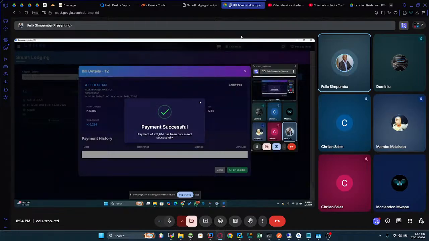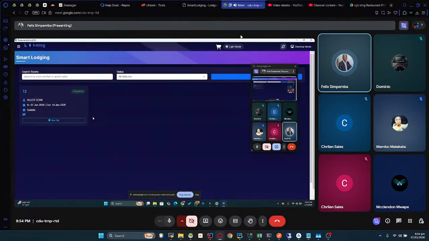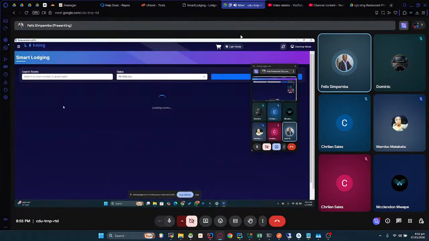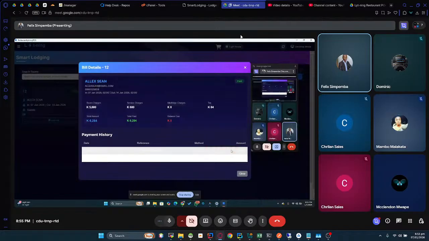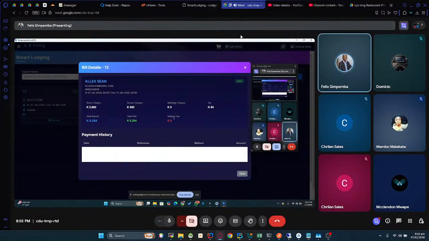It means the cashier has received that payment. Once we refresh, we should see that that person has paid for that room. So the balance is zero.